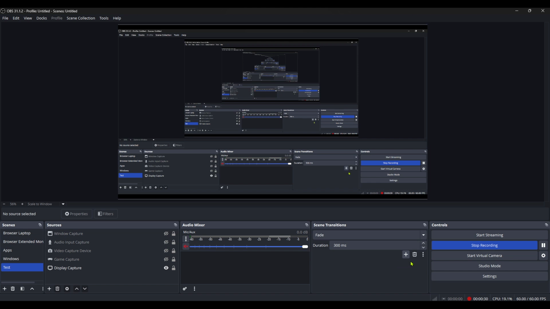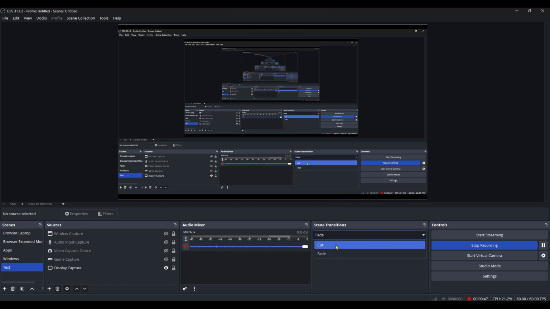OBS offers a good selection of transitions, so you don't need to be a tech wizard to start making your streams look more polished. Next, you'll want to select a transition. Some popular choices you might consider are fade or cut, as they are simple yet effective. The fade transition gives a smooth dissolve effect between your scenes, while the cut transition snaps immediately from one scene to another. This is perfect if you want quick changes without any visual effects. Simply clicking on either fade or cut will apply it as the default transition for your scenes.